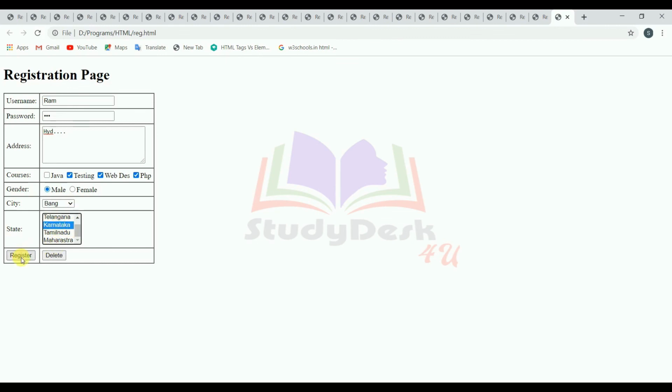And if you click on this register, all the details go to the details.php file, and this delete is for if you want to clear all this data, like this. If you click on this, all those boxes are empty. Now you can re-enter the details like Shyam. So like this you can use register and delete. Like so, all these are form elements.